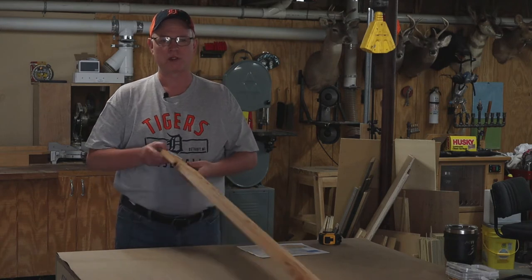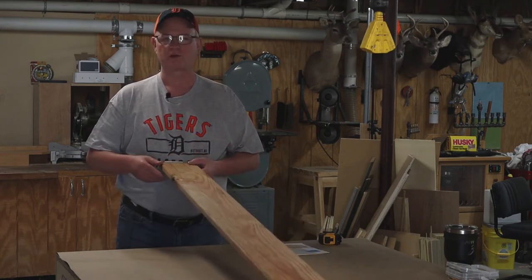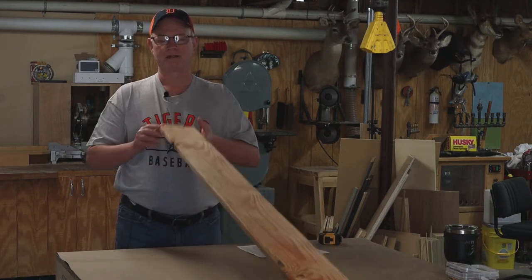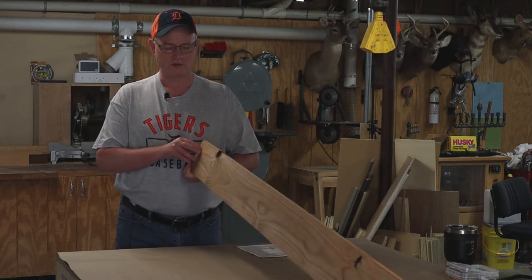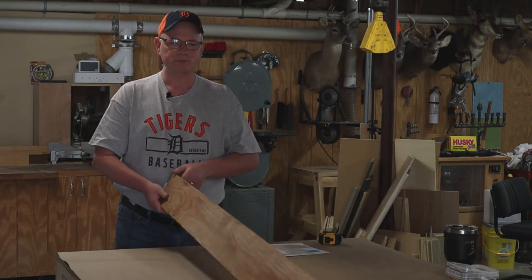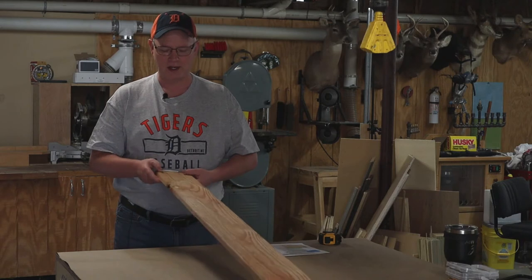Now, when you're choosing your piece of cedar, cedar is notorious for having warpage and cupping. The cupping is the main part you want to stay away from because it will cause you problems during the assembly process. This board is actually fairly flat. It has just a little bit of twist to it, which is going to be okay.